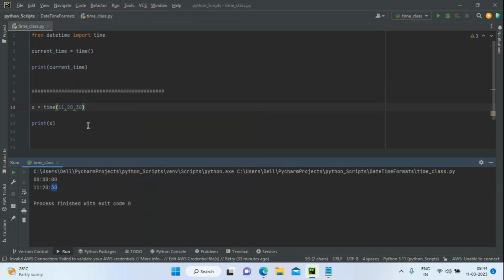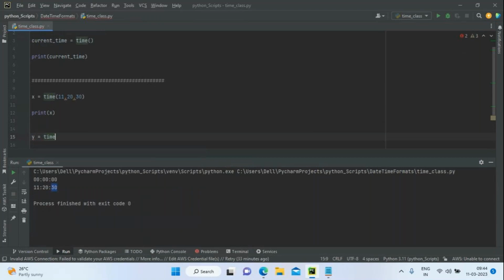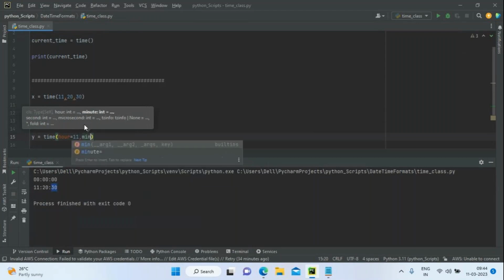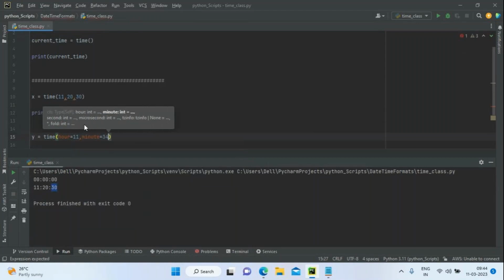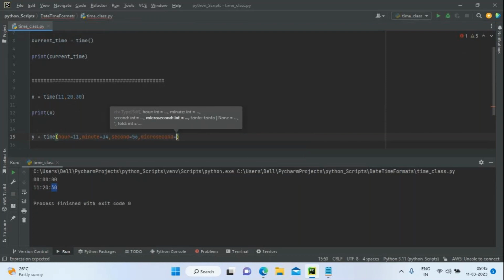Now you can pass it like this as well. y equal to time, the name of the class, to create an object by calling the constructor. In the constructor, you can pass some values like hour equal to 11, minute equal to 34, second equal to 56, and if you want microseconds, you can keep some random value.